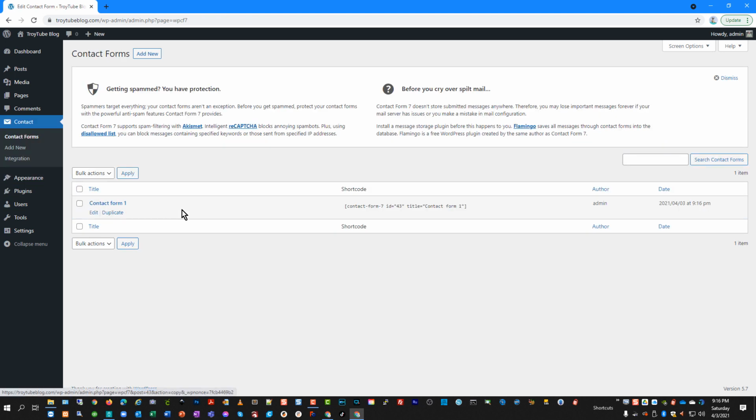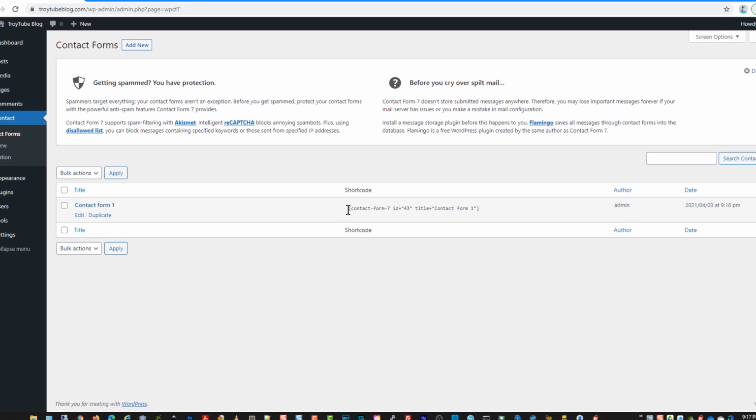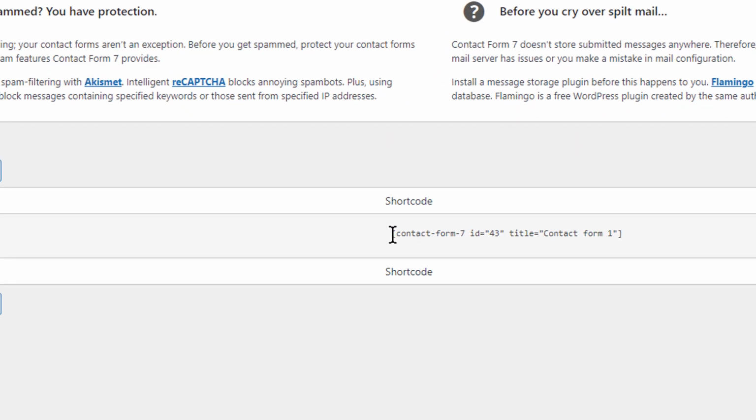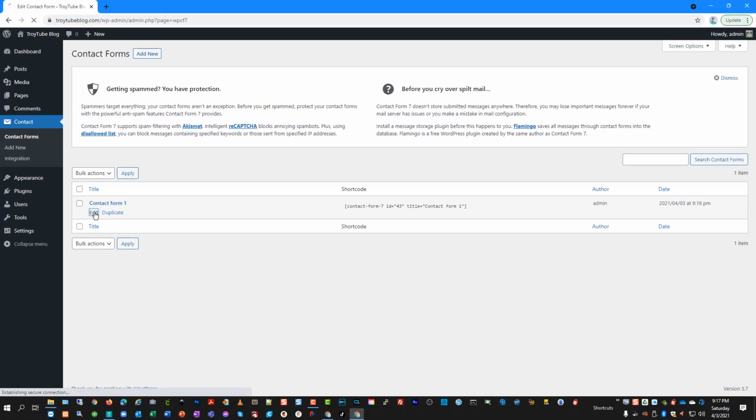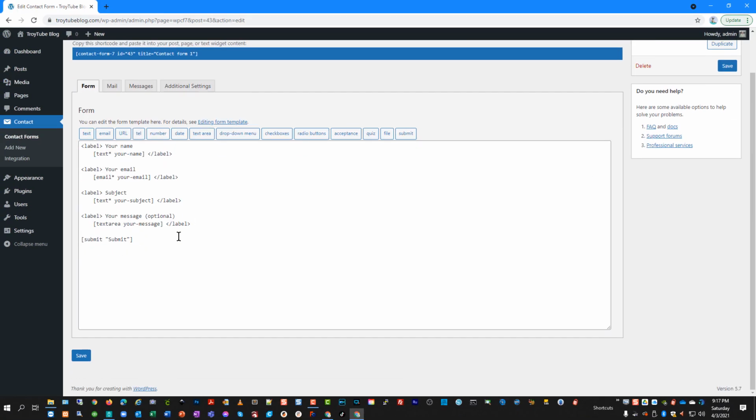And then when we click on settings and go to the contact form, as you'll notice, the plugin added a new menu item over here on the left so that you can get directly to the contact forms and build them. And there is a sample form that is built in already when you install it. And you'll notice over here, there is a shortcode. And this is how we're going to insert the form into a page. So if we click edit, the form is already basically set up for us in its simplest form. So on your page, it's going to ask for a name, an email address, a subject, and a message, just like you would send an email. And if you'd like, you can insert more fields in the form.